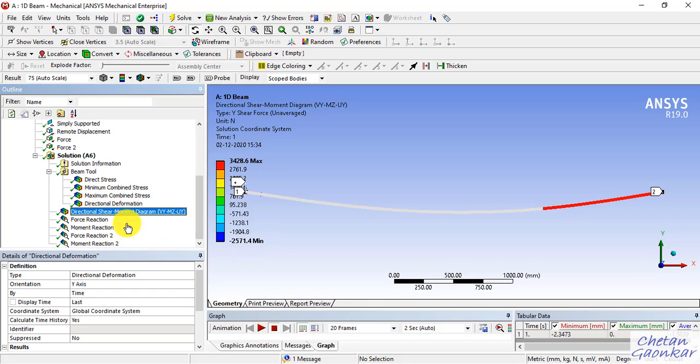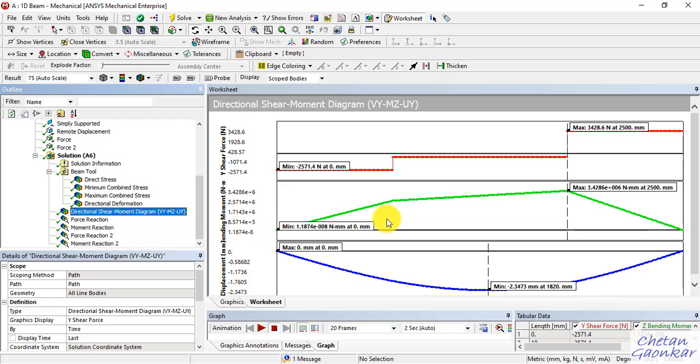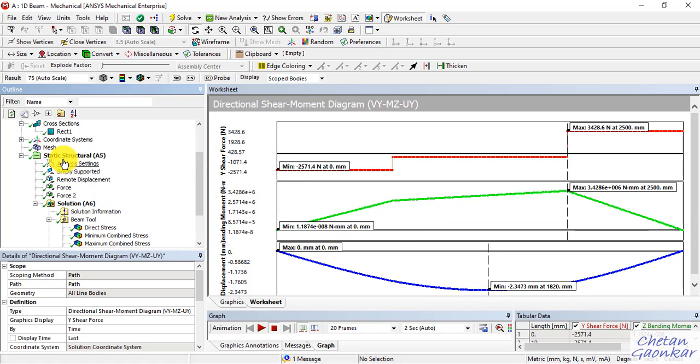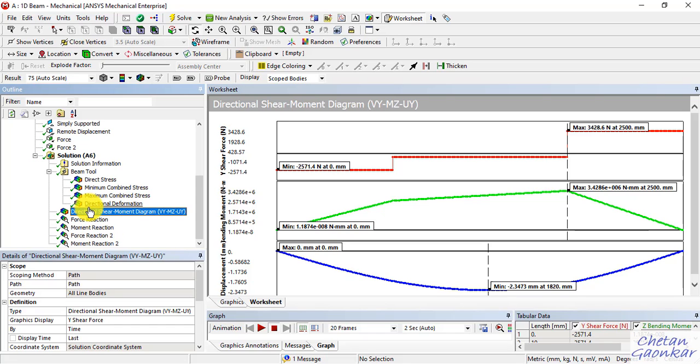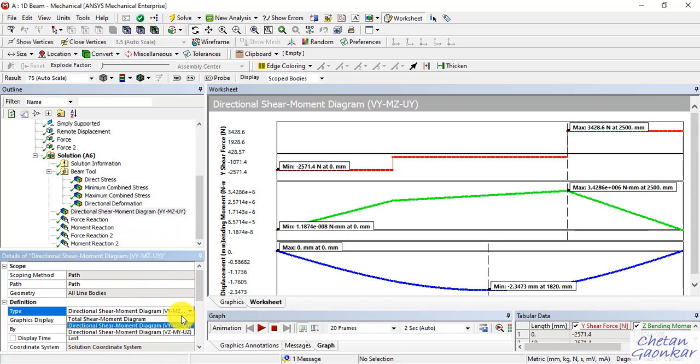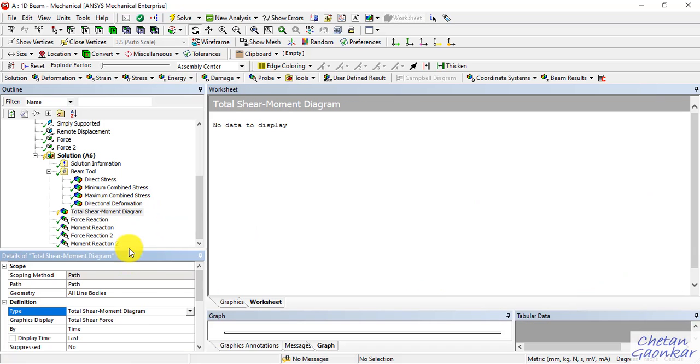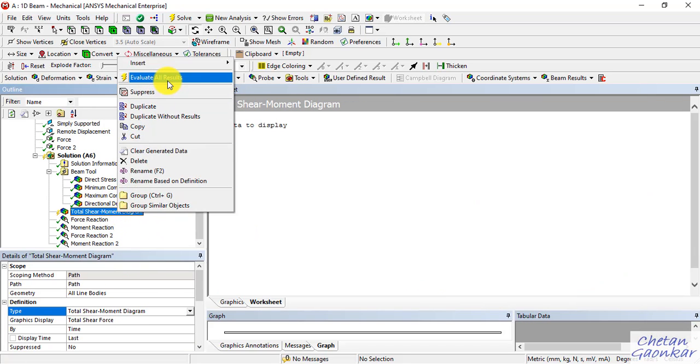So this is how we can plot the shear force and bending moment diagram for a simply supported beam, provided we give proper boundary conditions. In case we had not asked for the directional shear force and bending moment diagram, and had just kept it as a total shear force and bending moment diagram, I'll evaluate these results.